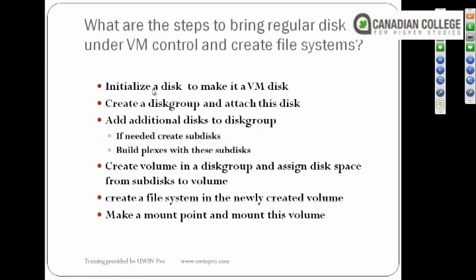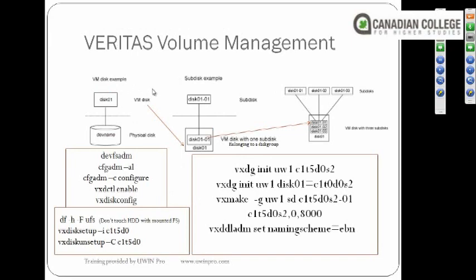I'm looking at this diagram that you did. Okay, another nice diagram will come. Don't worry. So we look at this diagram. Now this is my physical disk. This is my physical disk. I did something and then this became a VM disk. What did I do? I did initialization, right? So I initialized this and this became a VM disk. Okay, let me do that.